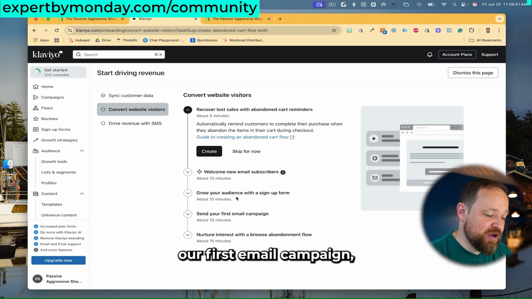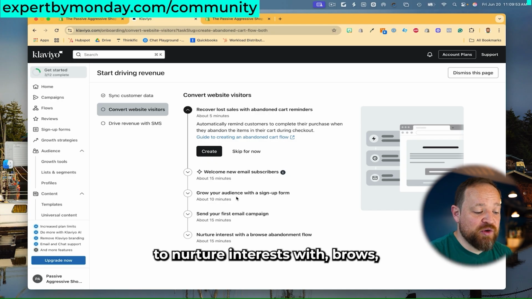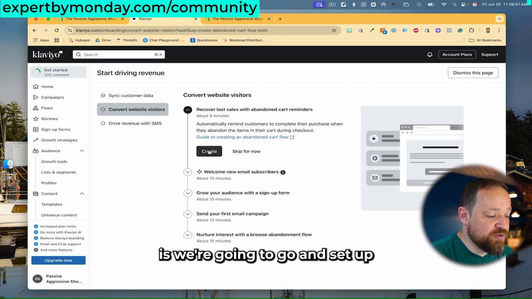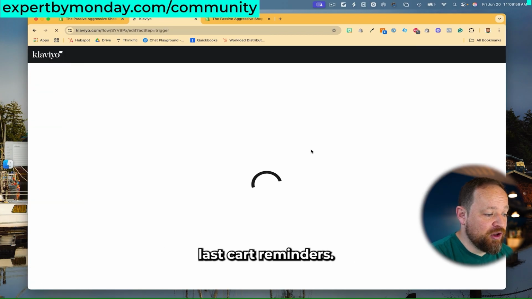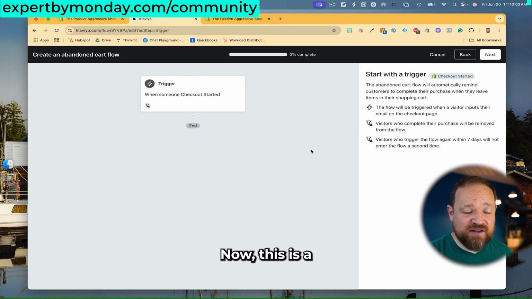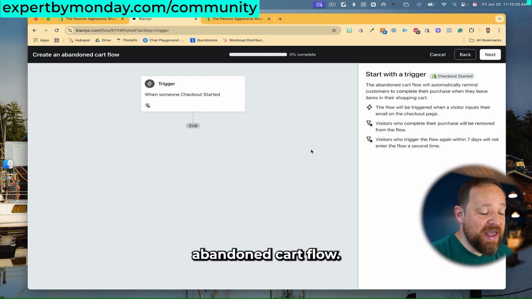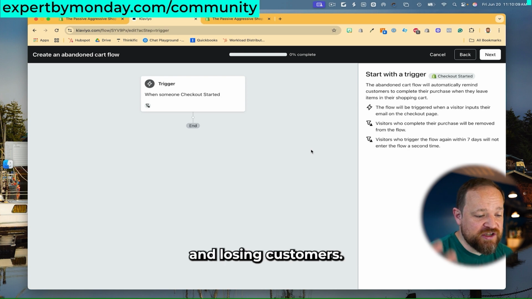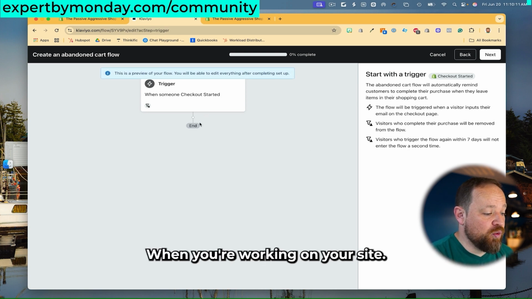Then we're going to send our first email campaign, and then we're going to nurture interests with browse abandonment flows and stuff like that. So first thing we're going to do is set up lost cart reminders. Now, this is an abandoned cart flow. So this is the first place where you would be losing customers when you're working on your site.